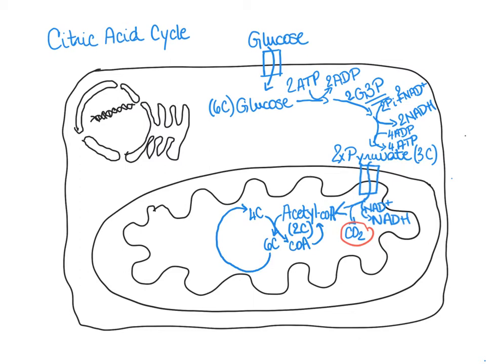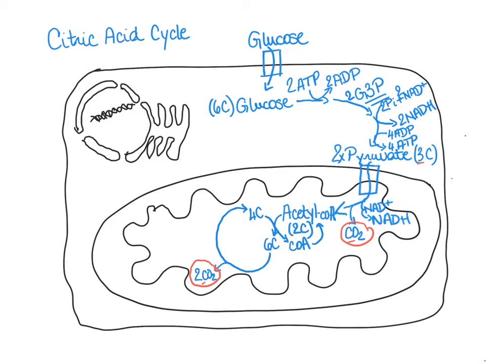Again, we have to account for the carbons, and so as the cycle moves along, carbons are further oxidized, and the last 2 carbons that came in with acetyl CoA are released in the citric acid cycle. So we've accounted for all of our carbons. 2 out of the citric acid cycle, 1 out of pyruvate oxidation accounts for the 3 carbons that came in with pyruvate. 2 rounds of that gives you the 6 CO2 that came in with glucose.